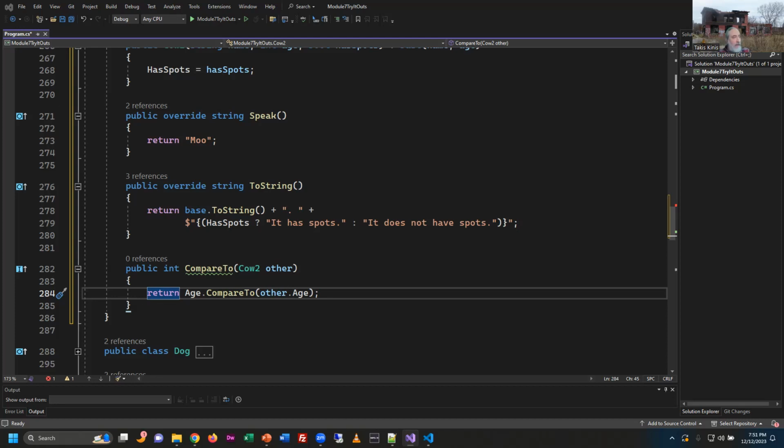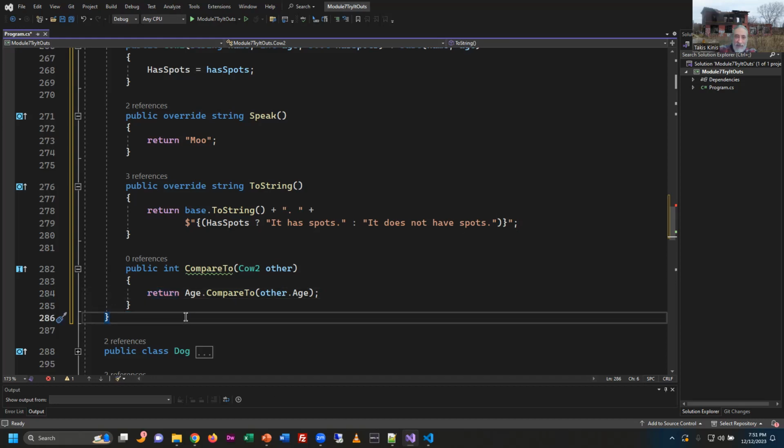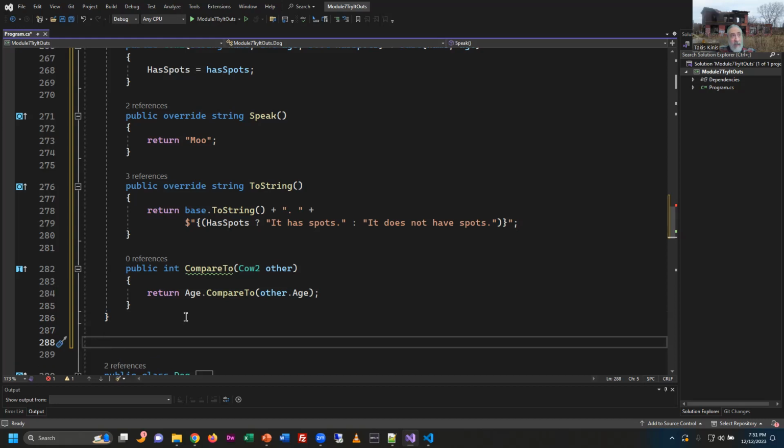So now we have this going on. And you know what? We're going to have to compare multiple cows, if you will, right? And we could build additional objects. So just for example, we can take this inheritance thing way down the rabbit hole, right? So for example, I could do this.